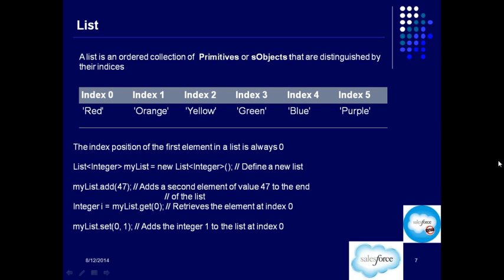Can I only append the values in the list, or can I insert a value at a certain index? For example, if I want to insert something at index 2, can I write my list in the braces to add 47?